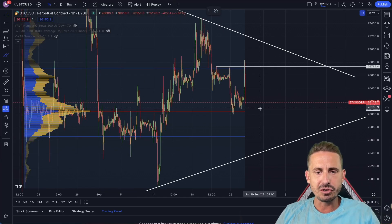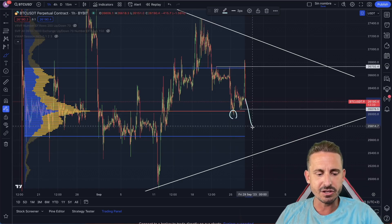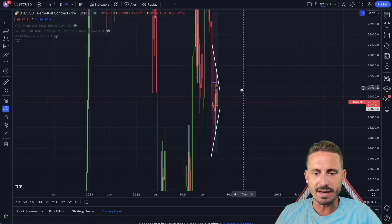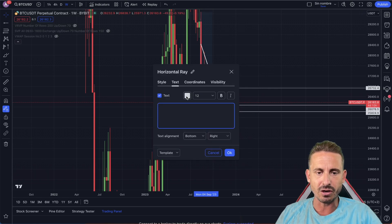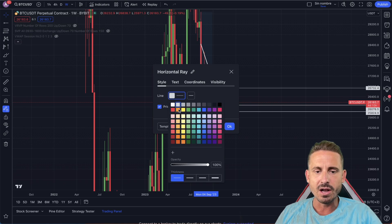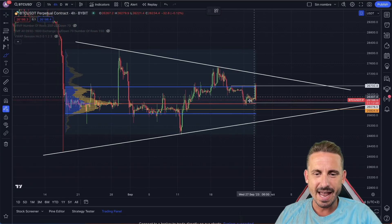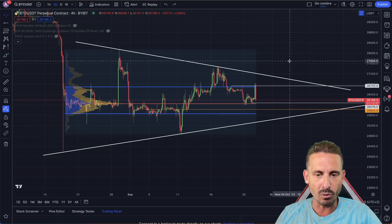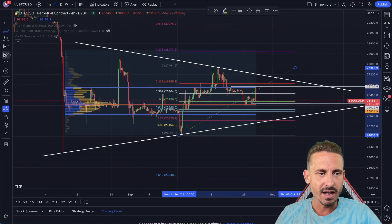On the other side, this does look very bearish. If we do test these lows, what is the next big major support level? On the weekly chart, we have a weekly level around the $25,800 range. I'll explain why this level could be strong support. Zooming out, hitting beneath the lows from August 25th and trying to break down that weekly level could bounce as support — not only because it's a weekly level, but also because the 0.618 Fibonacci from the pivot low to that pivot high sits right at that weekly level.